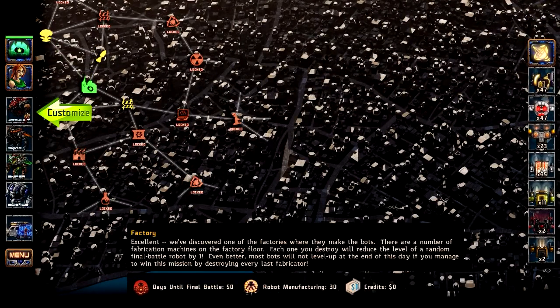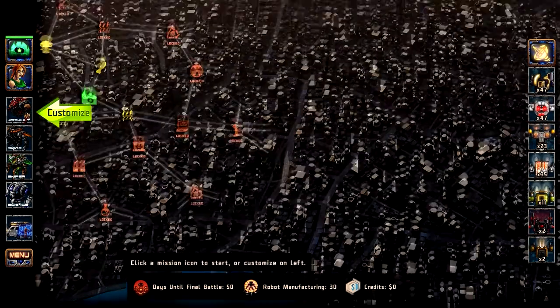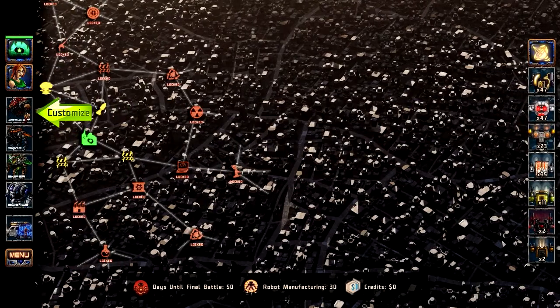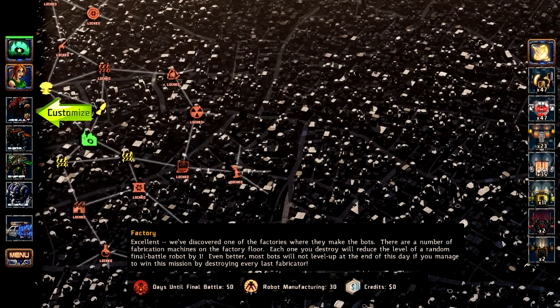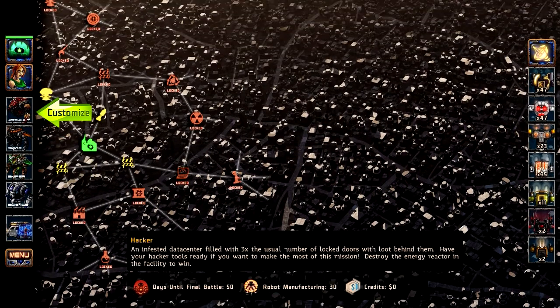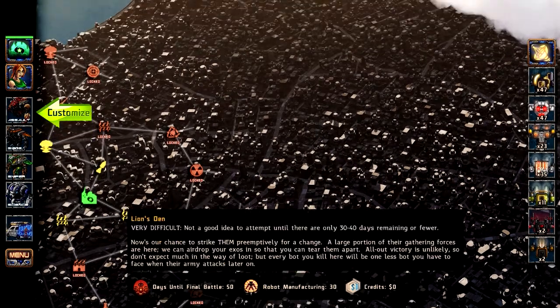This is a robot factory. Blowing things up in here will lower the level of the robots. Every day that progresses, more robots will be created for the army, and some of the robots will gain levels, so there'll be higher level versions of those robots as well. So doing the factories will lower some of the levels. Try to keep ahead of the tide, that is. There are other kinds, but I don't see any on the map right here.